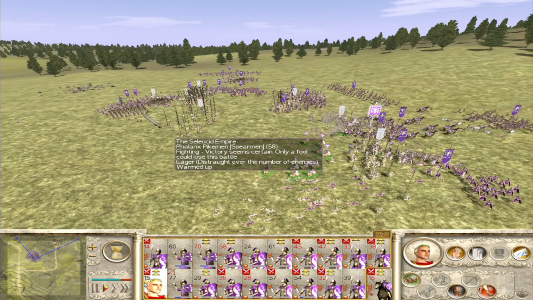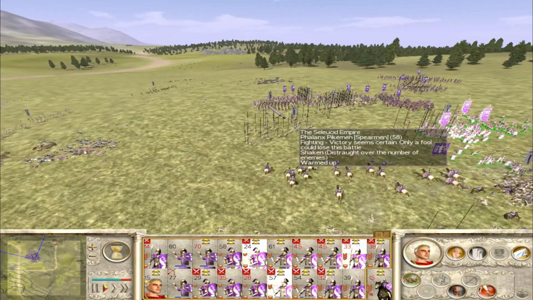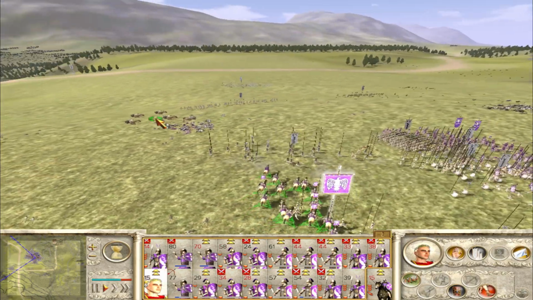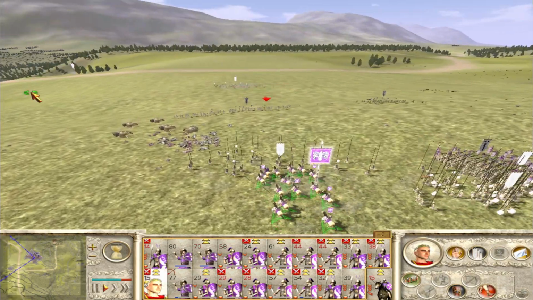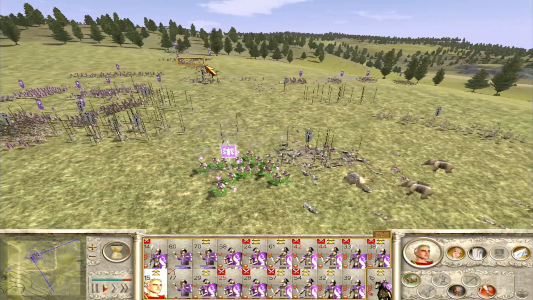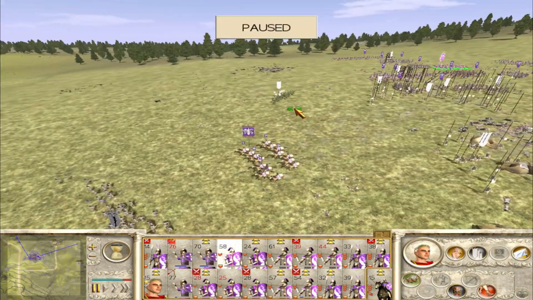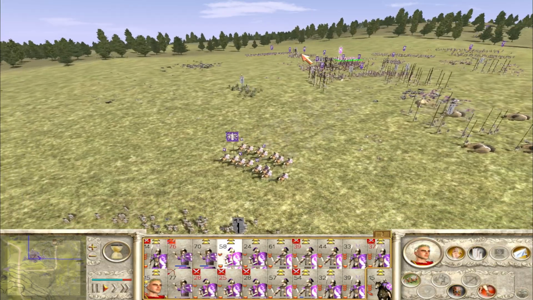We've got mass routs. Okay, this is excellent. We've got this now. Charge into that rear. Charge into that rear. That's like the only one left. General, don't do that. I don't want you to die for no good reason. Archers need to go down. Okay, Velites, you just move yourselves back in this direction. That's fine. Yeah, I think we pretty much won now.